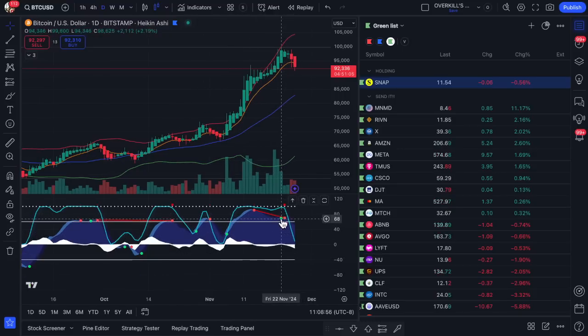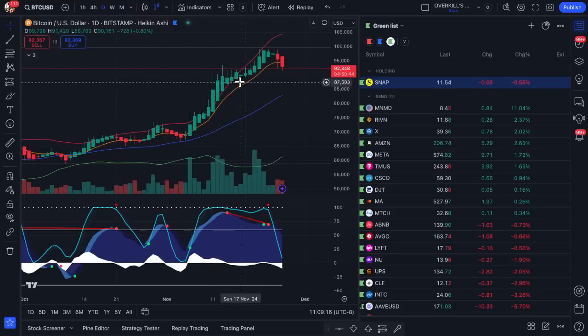I wasn't buying this Bitcoin one right here on the 22nd because look how high the wave was up here. If the green dot comes above this white line right here, which is about 60, okay, you can see 60s right here on the side, we don't want to buy these ones way up here. Okay, we don't want to buy these ones. Those are fake outs. Okay, just how we had this fake out happen here on the 22nd, right? It went up to 99. What happened?